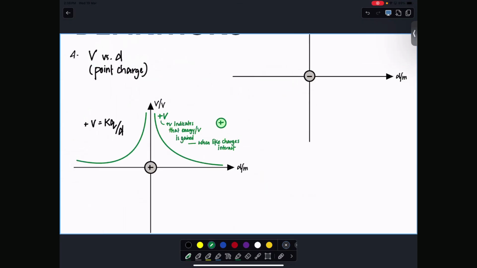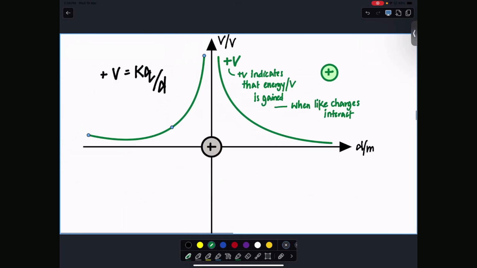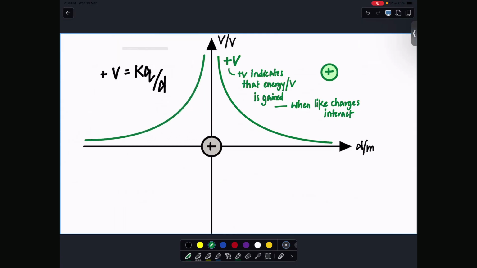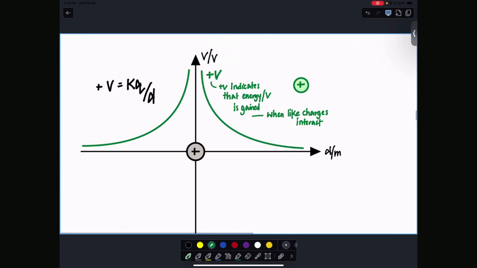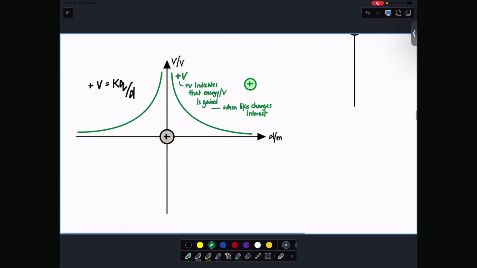Yes, because distance কমতেছে. But you could use the first one as well, problem নাই. Indicates that energy is gained. Yes, so think of it this way. You have a positive charge and you have a positive charge here. আমি এটাকে এখানে ছেড়ে দিলাম, ছাড়লে এটা কোন দিকে ন্যাচারালি যাবে? চলে যাবে, রাইট? বাট তুমি এটাকে উল্টা দিকে নিচ্ছ, সো উল্টা দিকে নিতে হলে এনার্জি কি লুজ করবে না ওকে এনার্জি দিতে হবে? হ্যাঁ, সো এনার্জি গেইন করতেছে, তার জন্য পজিটিভ ভ্যালু.